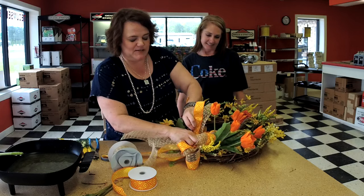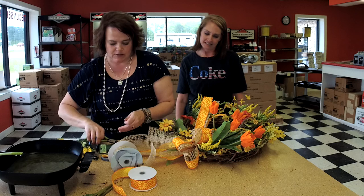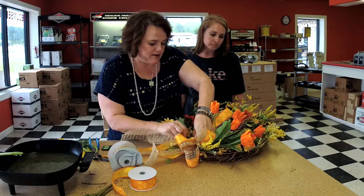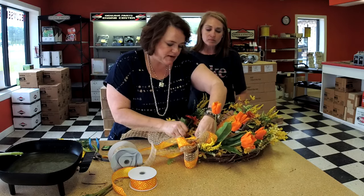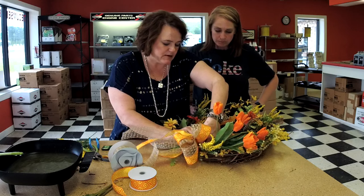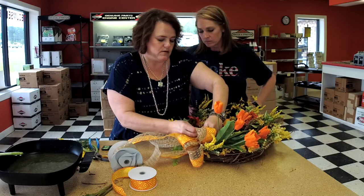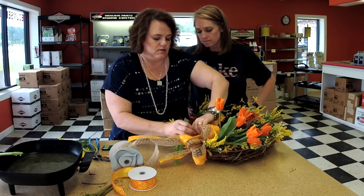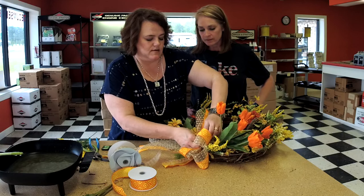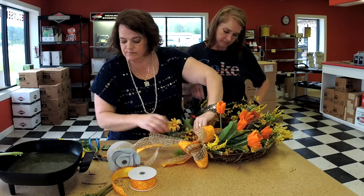So just to keep it secure, I am going to go ahead and add one more piece of wire to my ribbon just to be on the safe side, because when you're making something for somebody else, you want to make sure that everything stays together and you want to make sure it looks good. Just a tail.